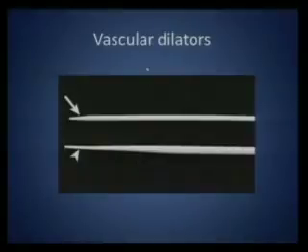You need vascular dilators in the vascular access system. This is a regular dilator. This is a Coons dilator. See, this has a more gradual taper. So if a patient is very obese and you need to dilate the artery, I'll actually use a Coons dilator rather than this kind of a vascular dilator.